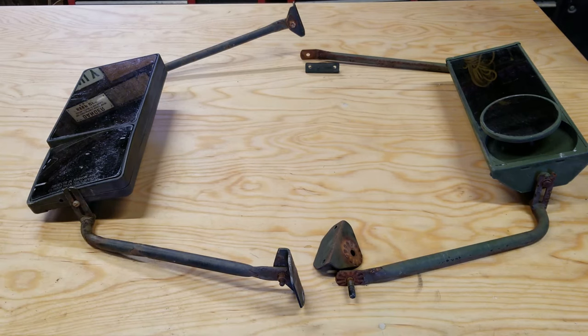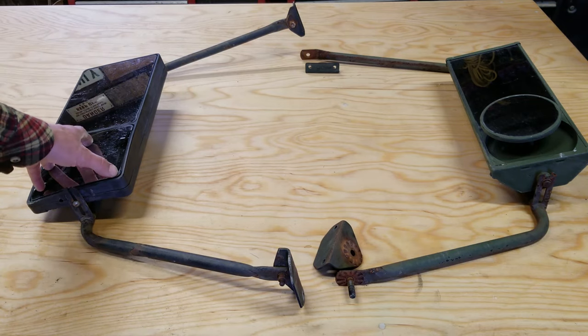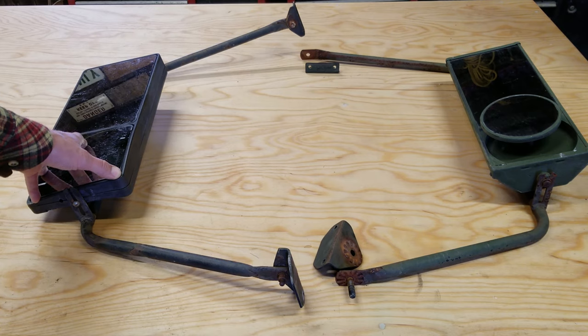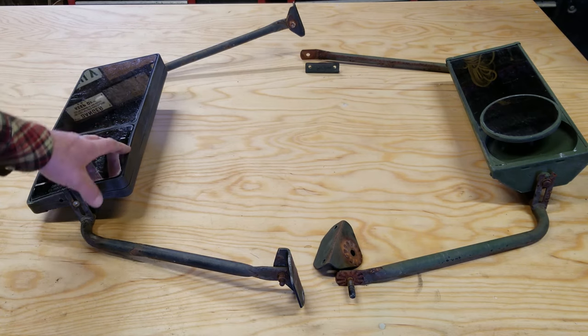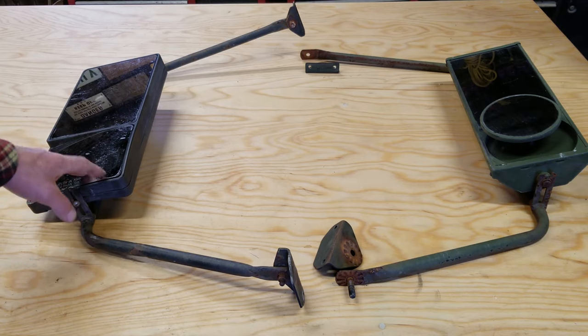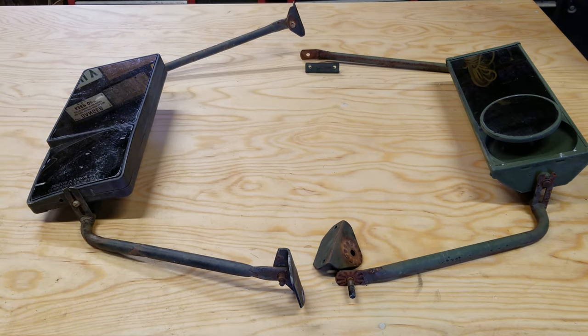So what I ended up having to do is make some new brackets to accommodate the new mirrors. I'll show you that in a second. The other thing that's different about these, obviously, is what I labeled a minute ago as an AutoZone style mirror. I guess in some later generations of trucks, these plastic housings are the factory mirrors. I don't like them too much, considering they're going to get faded in the sun and probably break the first time you hit them hard with a branch, but that is an OEM mirror.